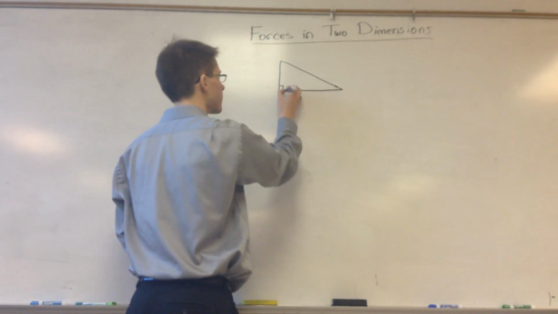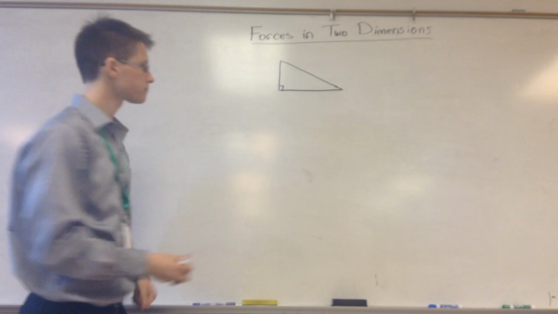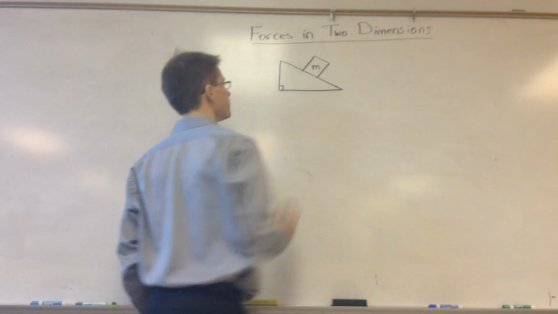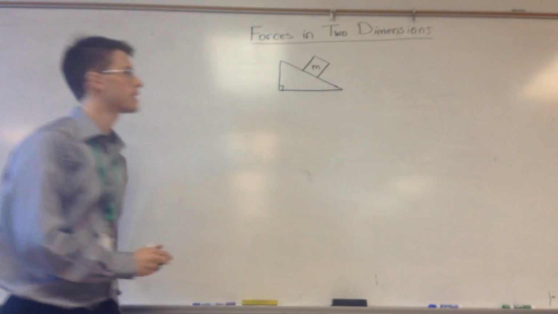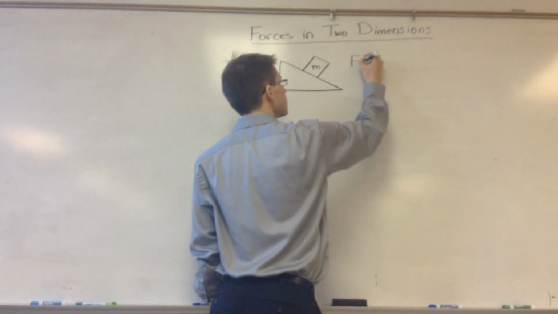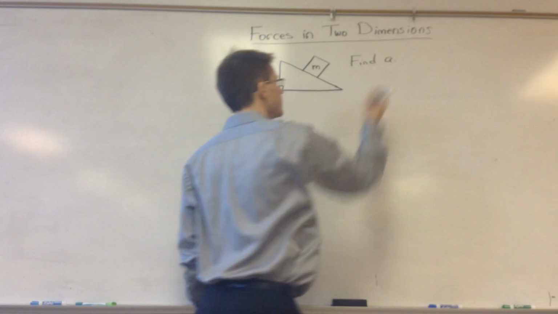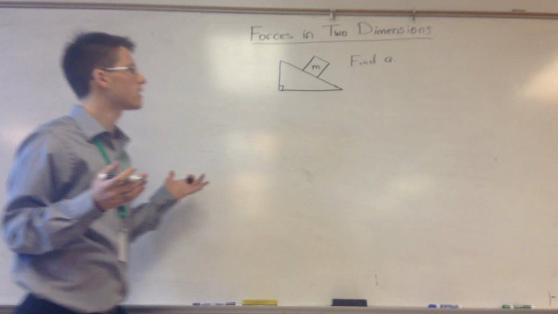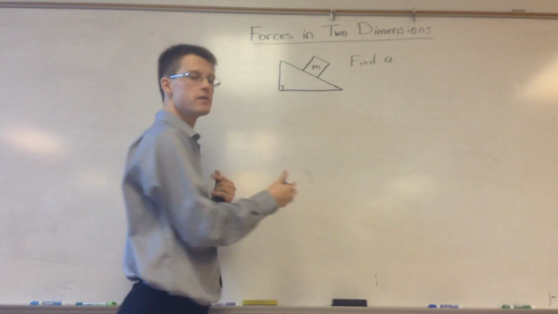And this block is on a ramp, okay? An inclined plane. So I'm going to say my block is here. It has a mass of m, and that's pretty much it. And I want to find the acceleration of the block. Find a. Well, clearly, there's a force of gravity down on it, right?